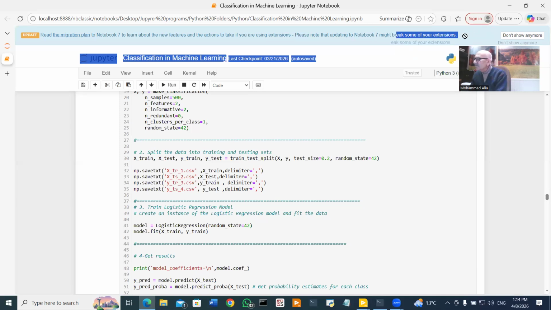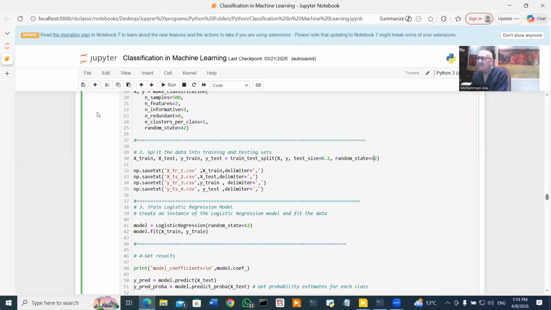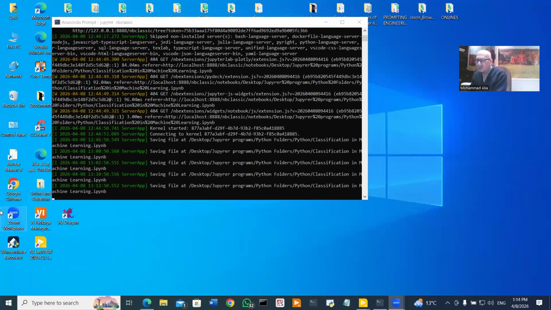Okay, let me make it bigger so I can work better. So let us go to LabVIEW.